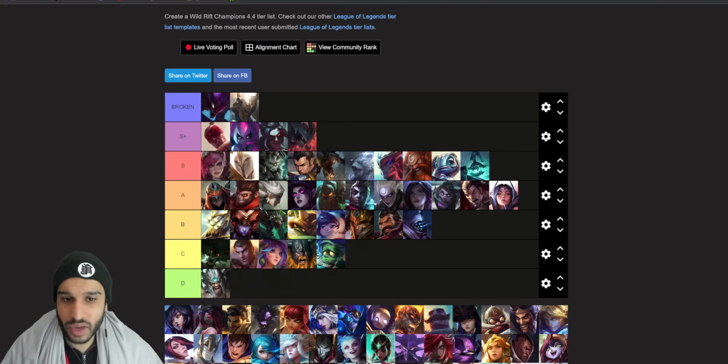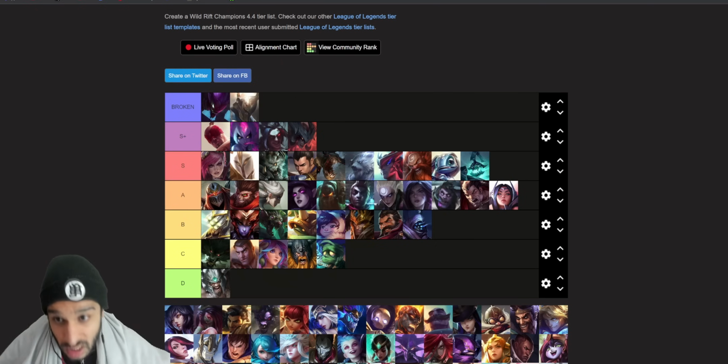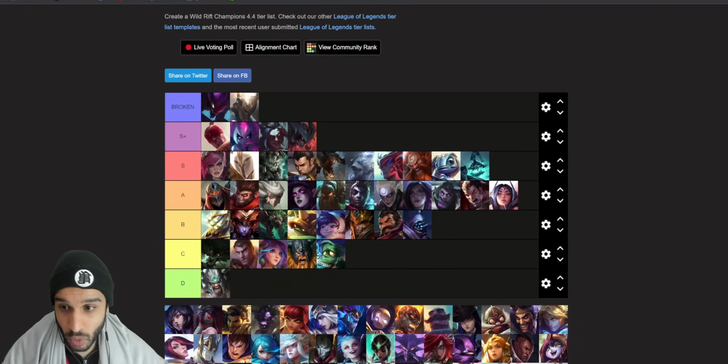So that's why I've put him very high up, because it's in your hands to carry the game. And only in a few games, especially low elo, you're gonna get invaded. Even in high elo, people just don't understand how they need to invade Kill. If they do understand how to invade Kill, I would place Kill over here, in the C tier. Because if you get perma invaded by enemies that know what they're doing, you're not gonna be able to play the game as Kill. You're gonna get absolutely destroyed.